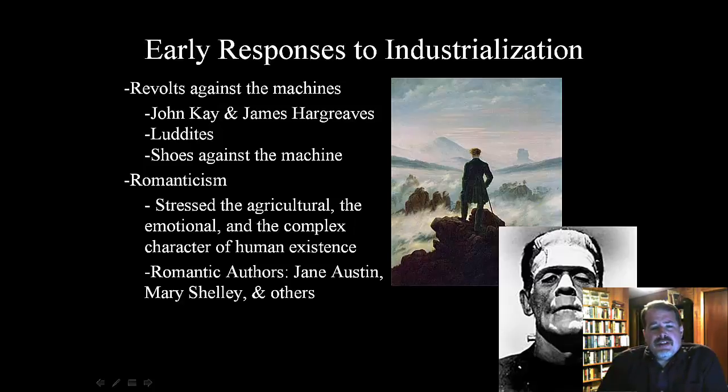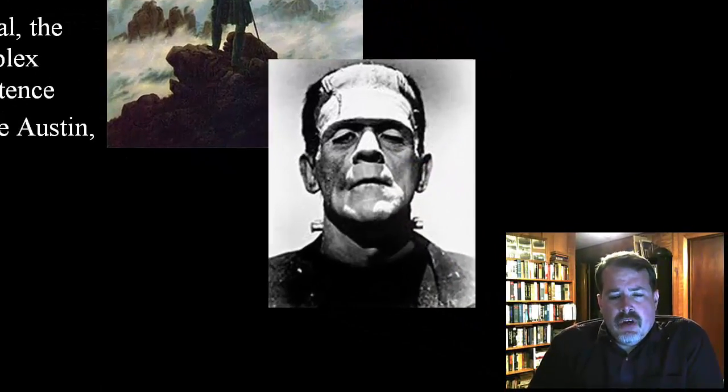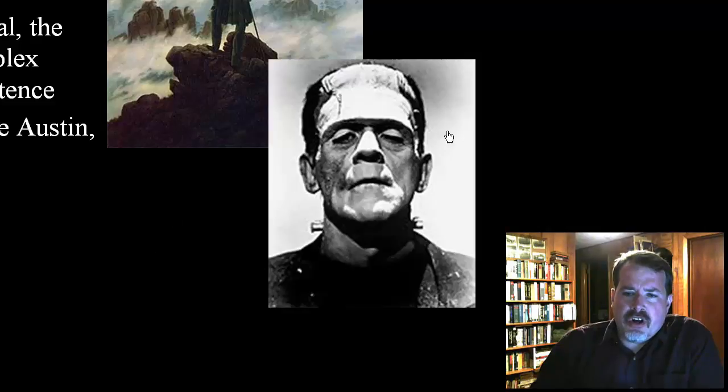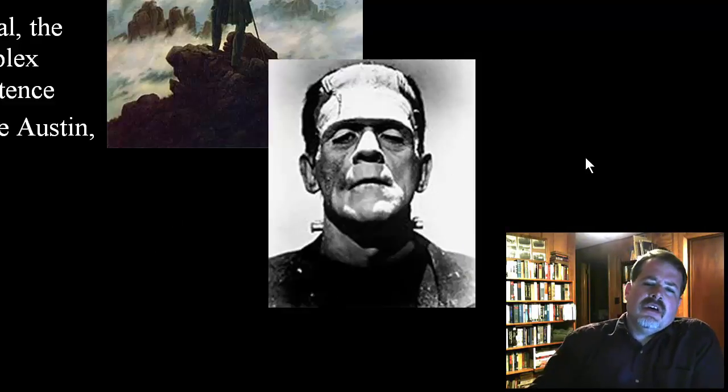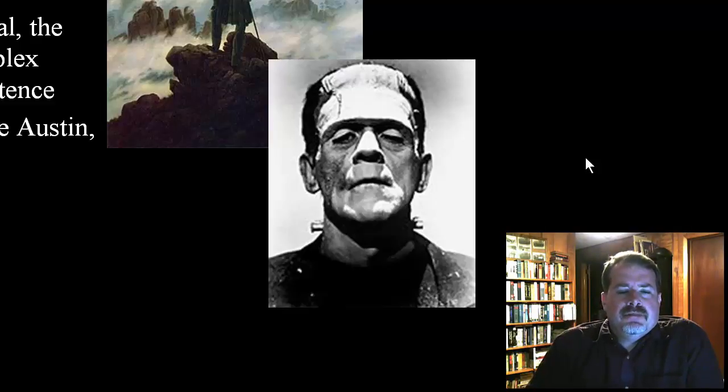You would probably recognize Mary Shelley's novel by its more modern title, Frankenstein. This, of course, is Boris Karloff in our most classic example of Frankenstein, the one that most people recognize. Frankenstein, of course, is not the monster here. Frankenstein is Victor Frankenstein, the scientist who, trying to overcome death through technology, creates something highly destructive, that would not only destroy itself, but destroy the doctor as well. In a way, Shelley is warning us of what we already know, that technology can be used for the good of humanity, but that same technology can be highly destructive and even destroy humanity.